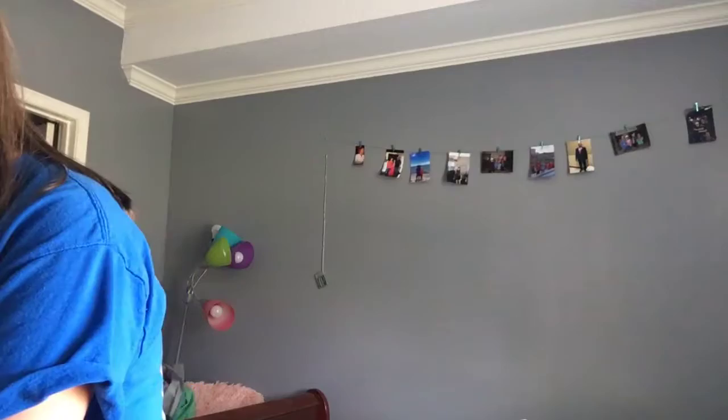And I have some money right here. I'm just gonna put it in my money drawer. I have a money drawer. So yeah, I put it in there. Okay, so this stuff is foaming mousse hand sanitizer, as you can see. It's not gonna come out anymore, so I'm gonna put it in my hand sanitizer drawer.